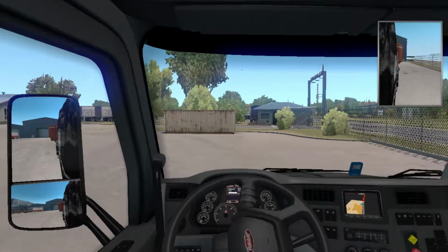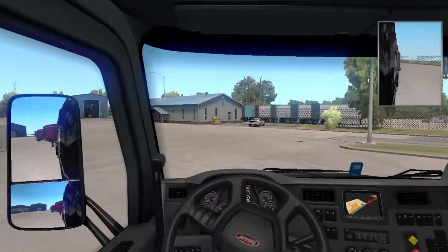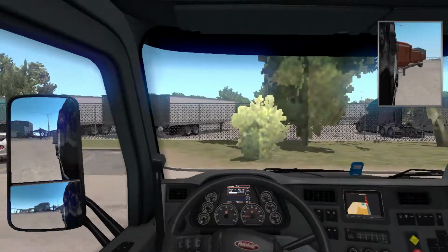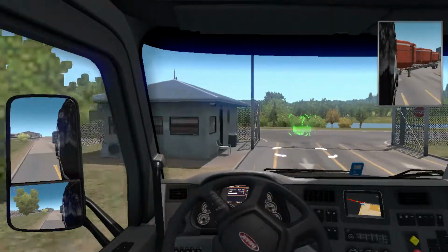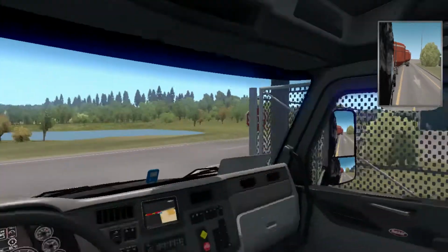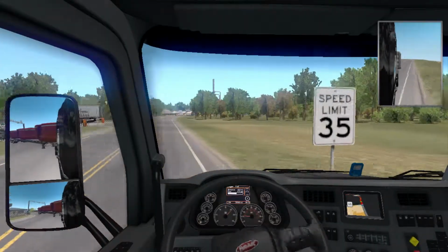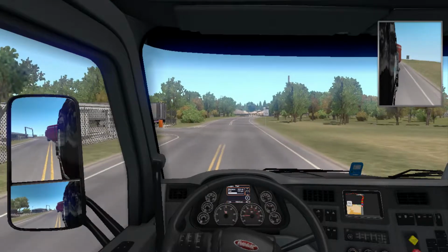I will say though, because I just picked up the load, and this is more of an Oregon thing than a Washington thing, but I don't know if they've changed it since the update or the Washington DLC being bought. But I know there are a lot more automated gates in here now. I've only been here one other time, I think, and maybe I just don't remember, but as a matter of fact, I ain't even gotta say I know. You'll see it coming out. There's a gate getting out. Watch the speed limit sign, thank you. There's a gate coming into here and a gate to get out of there.